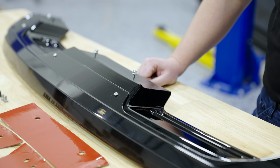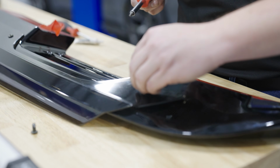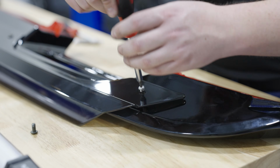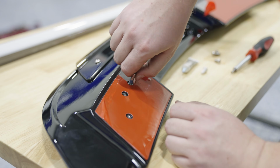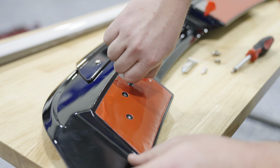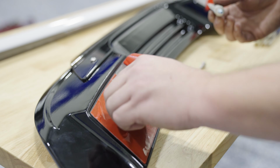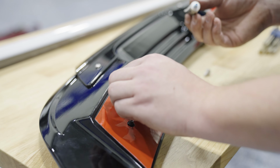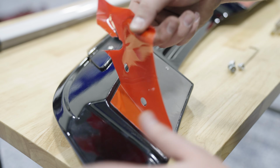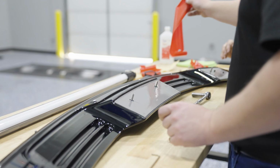Now if you have the premium hardware, we'll show you how to install that. For the gurney flap, you can install the stainless steel button head screws. For either side, we have a longer stud for the inner hole, and 2 smaller studs for the outer 2 holes. Remember to put a drop of blue Loctite on each of these studs. So the longer silver studs are going to go in the inner holes on either side of the spoiler, and then obviously the 2 holes in the center section.